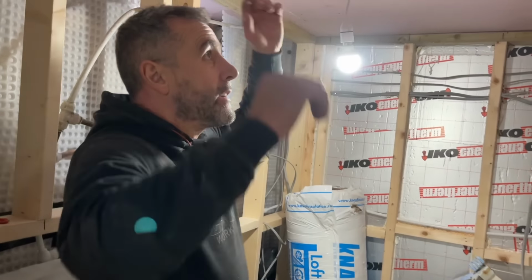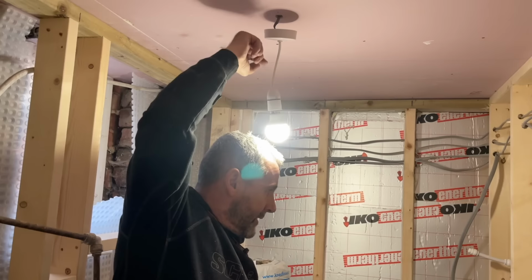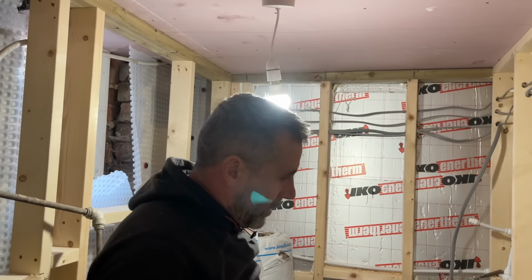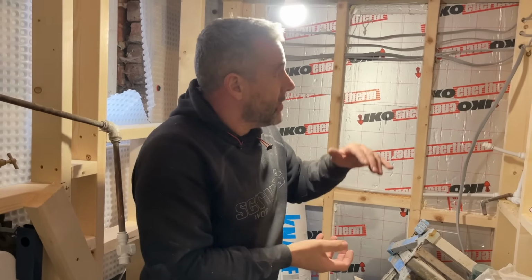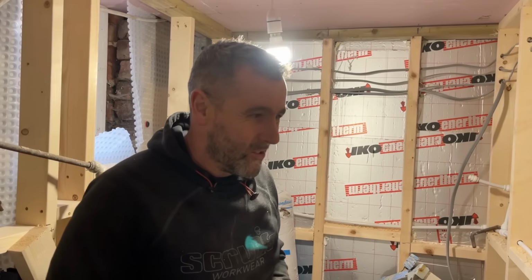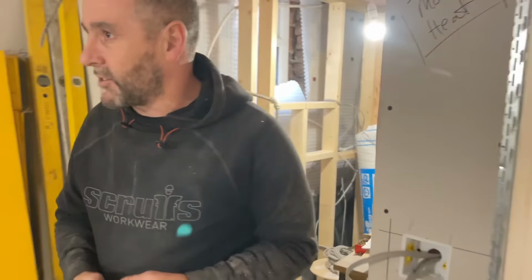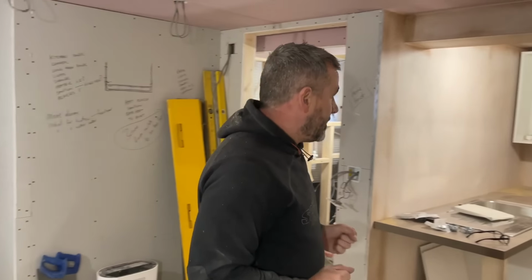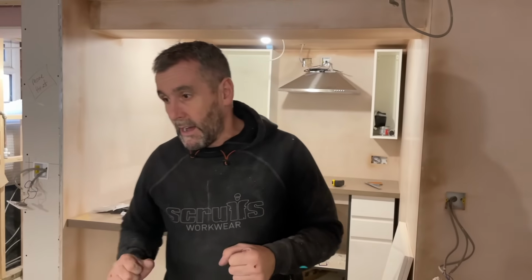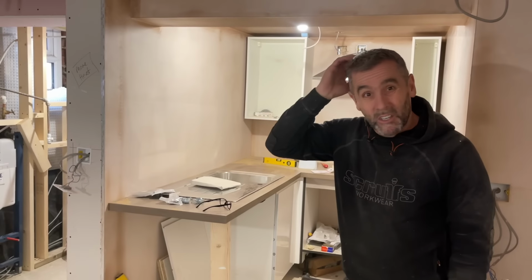The shower cubicle, like I said, I'm 5'8", so this is probably 6'4", 6'7", something like that. So the shower tray has to be raised up for the waste to work, so it's going to be a little bit tiny in there, so whoever rents this would not want to be particularly tall, I'd imagine. But it's turned into a nice little bedsit, isn't it? So that's that, kitchen, bathroom and bedsit, and next week I'd imagine we'll finish anyway, will we?